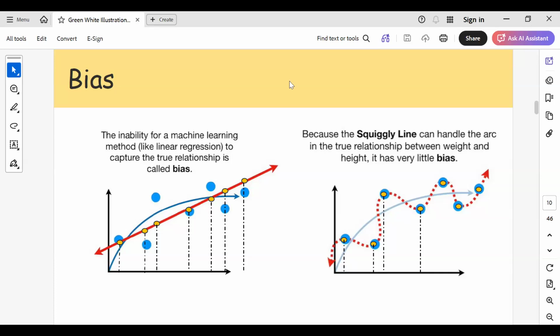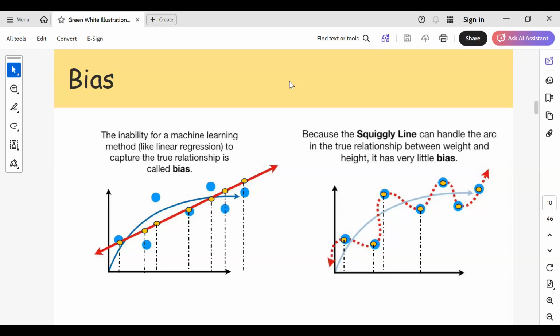This is one of the fundamental concepts in machine learning, which we call bias. Models like linear regression, which are unable to capture the actual relationship, have high bias.